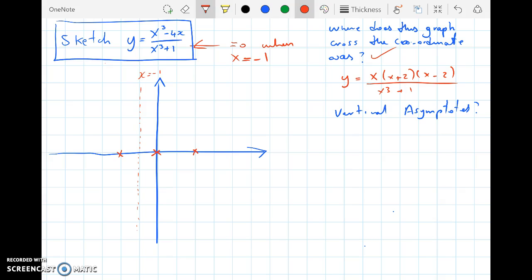I will factorise the bottom just for completeness sake, because in other cases this might be important. So I'm going to factorise the bottom. As I say, it's not necessary here, so long as we know that that is the only asymptote. But in order to just verify that, if we factorise the bottom, it's x plus 1 times x squared minus x plus 1. Actually x cubed plus 1 is a fairly well known factorisation.